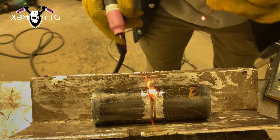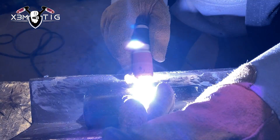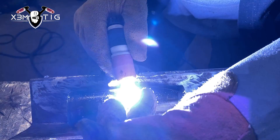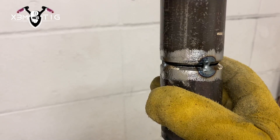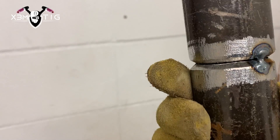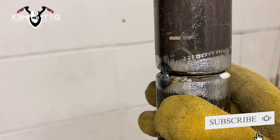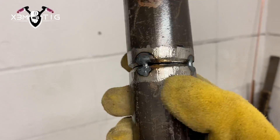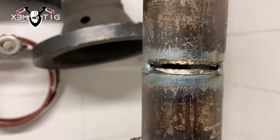For tacking I'm using a 70S-2, but for the root — the one pass — I'm going to use a 1.8mm rod, 70S-6, at 130 amps. Here's how the three tacks look — it's not even beveled and it doesn't have to be. This is one of the benefits of doing one pass: it doesn't have to be perfect. You can have high-low, a little misalignment, an uneven gap — the one pass is going to cover all that. I'll just feather out those tacks and it should be good.